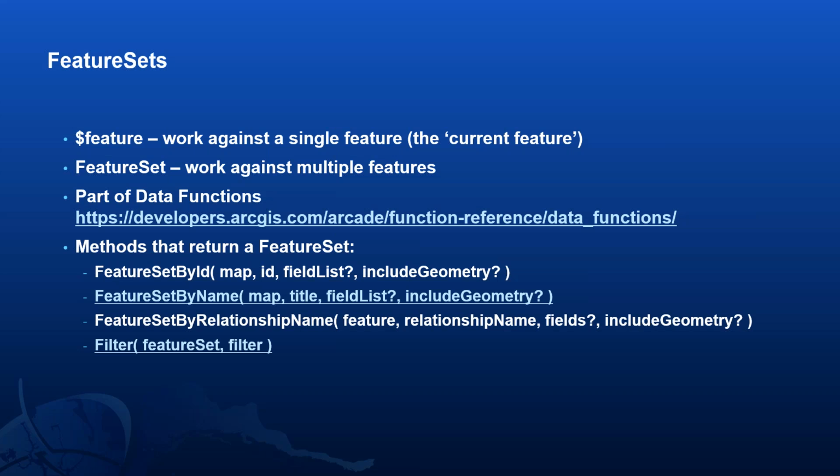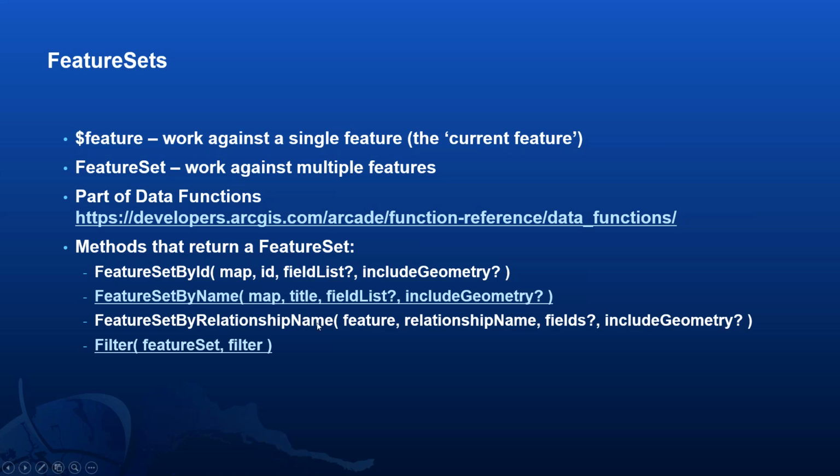And it's part of data functions, and there's different functions that return feature sets. I put the one that we use a lot. There's feature set by ID. That's useful when you're working on the web with a specific map, to provide an ID of that map and ID of that layer, I think, and then which fields do you want to see? Do you want to include the geometry, and you get the feature set. But this only works against published maps. If you want to see a table by name, then you have the feature set by name, so you can specify a specific table name and then use either map or data store here.